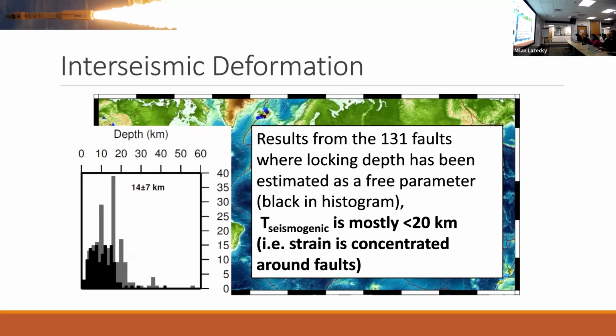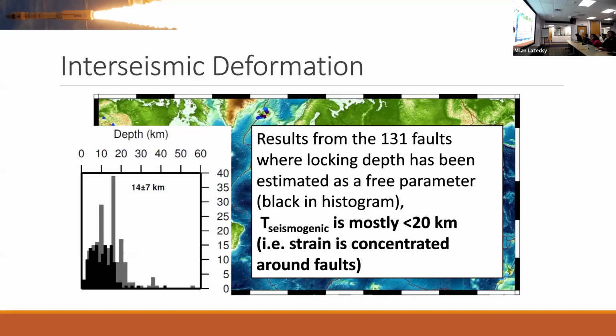Now, of course, this being our science of geophysics and geology, is that indicative of the way all faults work, or is it just because you go to where the strain is concentrated because that's where you can measure it? Where we can't measure it, we don't report it. So there's a bit of a sampling bias there, which is very common in what we do. You go to where you can measure it. So increasingly the work we do is to move away from the major faults that have shown strain concentrations to ask the question on the other faults, is that still true? By throwing a lot more data at it, improving the signal to noise ratio to see if it comes out.